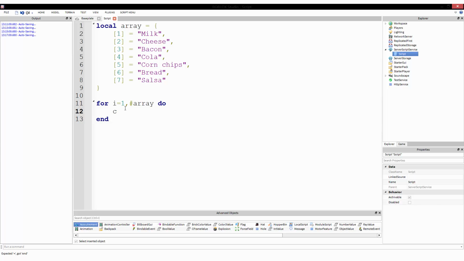So if we go here and we print array .i, because remember, i is a variable, correct? It's a variable holding a number index. We put array i equals array i. So here's what we're doing. We are printing the array, like we're actually printing this, except without the value. And then we're printing the actual value of that item in the array.